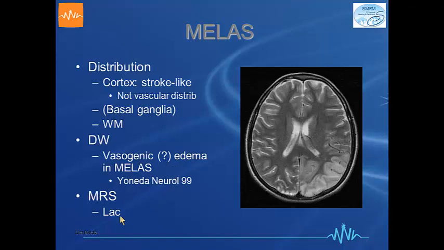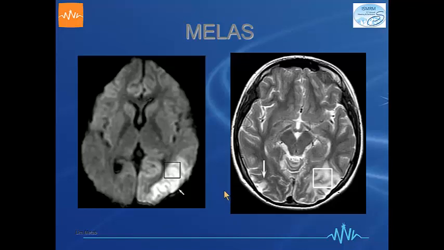And again, the classic spectroscopy finding would include the presence of lactate. So some of these patients can be very surprising, and they can masquerade with a whole bunch of differential diagnoses, and the clinical symptoms are very nonspecific, such as in this particular patient who had an acute attack. And during that, we realized that there was stigmata of previous abnormalities, and we know that in MELAS, the posterior portions of the cortex are quite often affected.